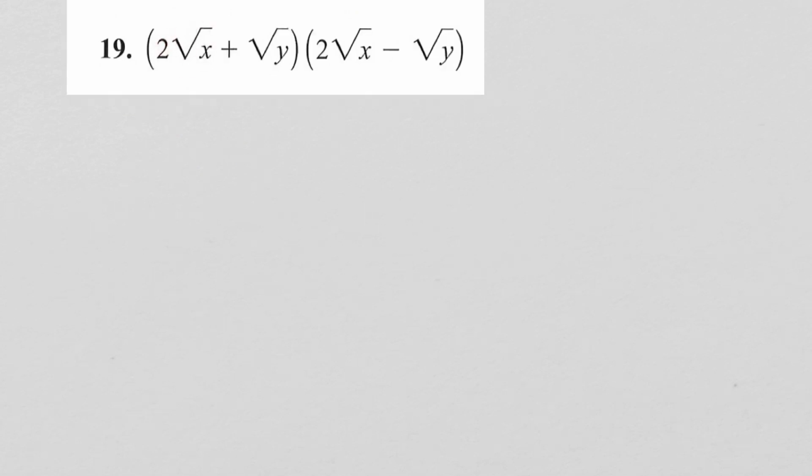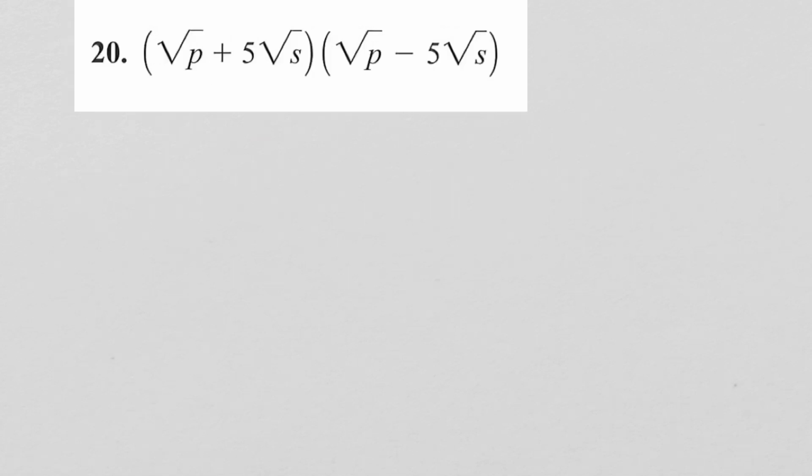Okay, these are identical binomials, but they have opposite signs, so they're conjugate pairs. So whenever you have conjugate pairs, you square the first item. Now when we square this and get 4, and we square the root x and get x. So the square of this whole thing is 4x. And it's always minus the square of the second thing. The square of the square root of y is just y. So we get that. They're not like terms, you can't simplify.